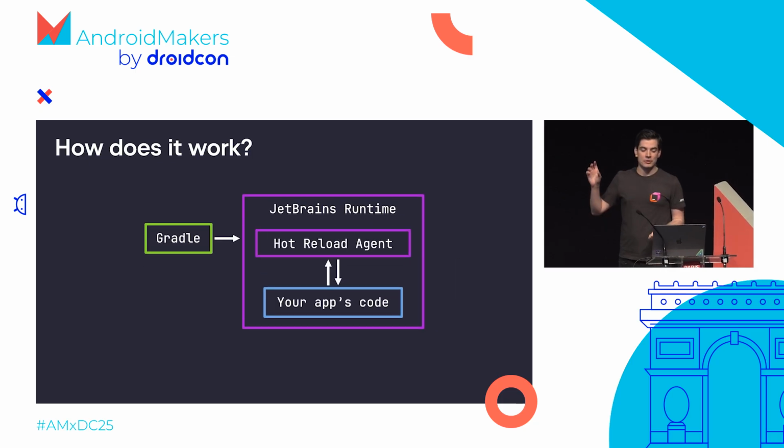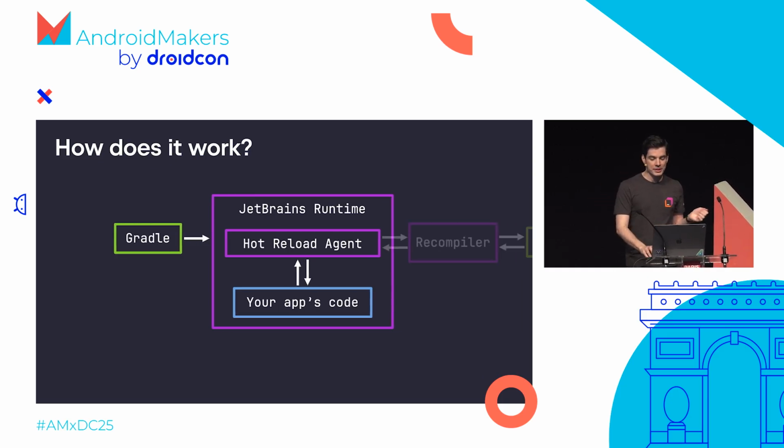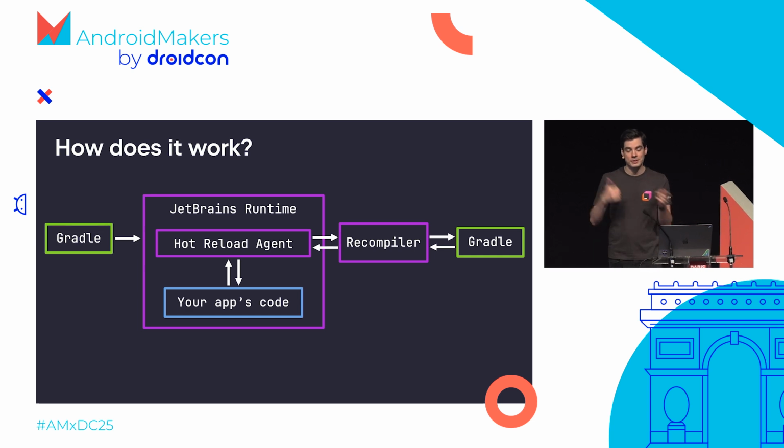Then we also inject a Java agent into the same process, which is where most of the core of hot reload lives. This is where the real implementation is. Because we need to recompile your code continuously, we also launch a new process, which is going to run recompilation. So still assuming Gradle, we basically just run a continuous Gradle build, which notices file changes, and it will rerun your compilation tasks for you.